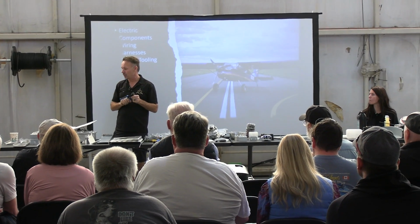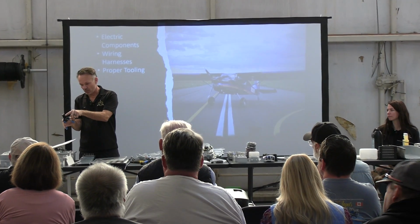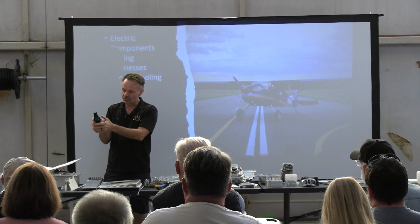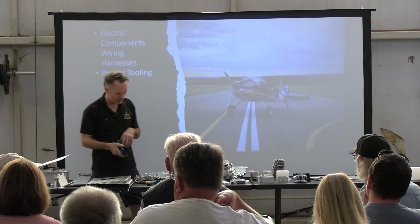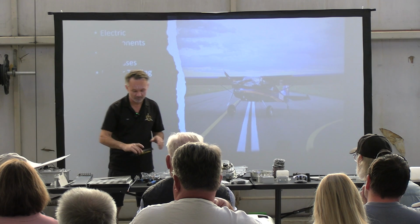One trick that I've learned is, let's say you got to be on the one that's next bigger, but it doesn't want a clean pull. Use the smaller one and just cut the insulation, then move it to the next bigger and pull off the insulation. So that's something that I do sometimes because of the differences between automotive wiring and aviation wiring.